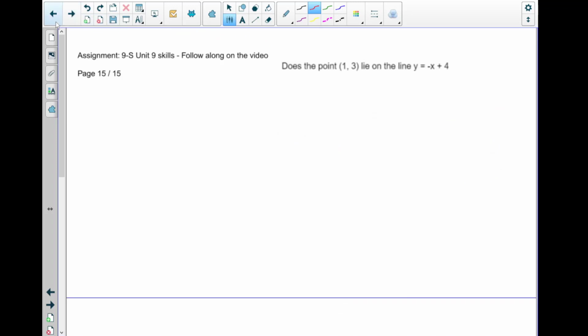Okay, I think that's, oh, no, there's one more. So this one was blank, but this one, yeah, this is a good one. Does the point 1, comma 3 lie on the line y equals negative x plus 4? Remember, this formula tells you all the possible combinations of x and y, right? So if a point is on this line, it would make this statement true. So let's try that. Let's put a 3 over here, and then equals negative, that's -1, but we can leave it as negative, and then x is 1 plus 4. Does the point 1, 3 lie on the line? 3 equals -1 plus 4.